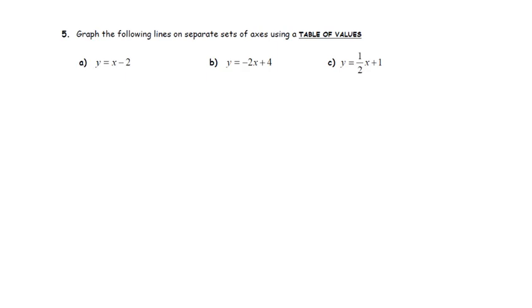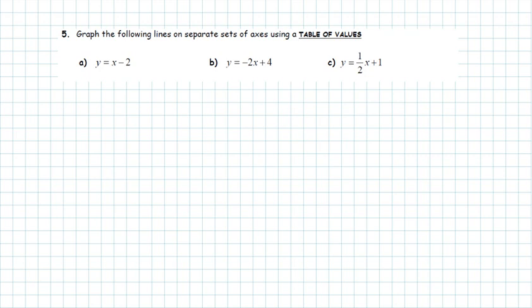Okay. Now, this question is asking you to graph the following lines on separate sets of axes using a table of values. I told you on Wednesday, don't worry about the table of values, right? Just graph it using the y equals mx plus b method, okay? I'm gonna show you how to do this one. We did this one together, I know that, but I'm gonna repeat it, okay? Using the y-intercept and slope method. For the second one, I'm gonna actually do what the question is asking me to do. I'm gonna do it with the table of values, just to show you the difference between the two.